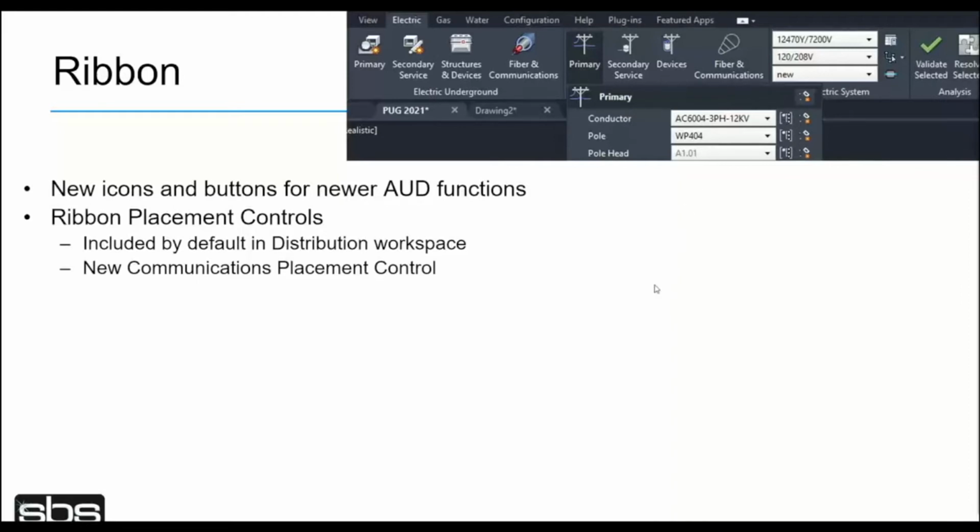So the new ribbon controls were introduced last year, but the further capabilities are really fleshing them out so they can truly be used as a replacement for defining a lot of custom items in the AutoCAD ribbon. And so what that does is it means that you can basically then use the out-of-the-box AUD ribbon controls, but still have all of the most relevant picks loaded and set up dynamically based on your configuration and your template.